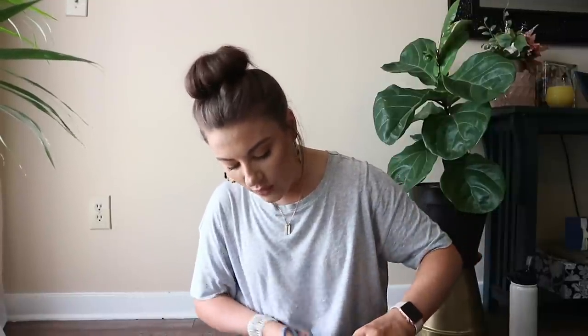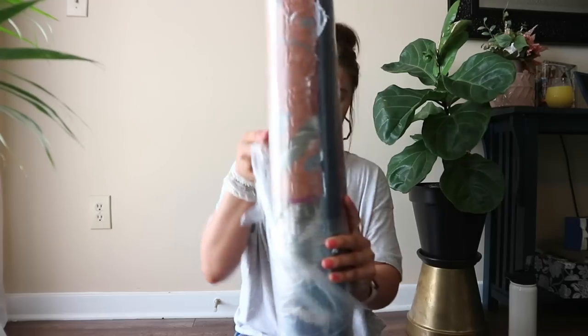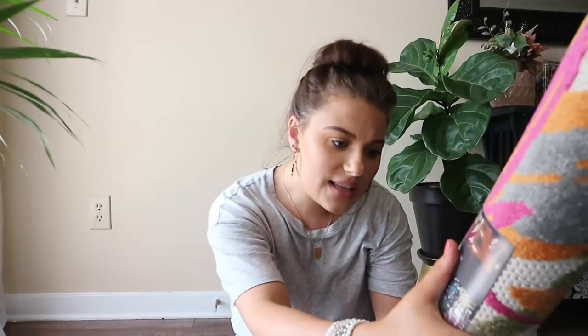I went to a bunch of different places — TJ Maxx, Marshalls, and Ross. The only one that had a decent rug at an affordable price was Ross, but I wasn't in love with it. So I went to At Home. At first I thought it would be expensive, but I knew they'd have a lot of selection. They had huge woven plasticky ones — a five-by-seven for $20 — but our patio isn't big enough for that. I ended up getting this one, which was only $24.99.